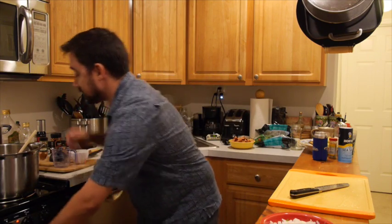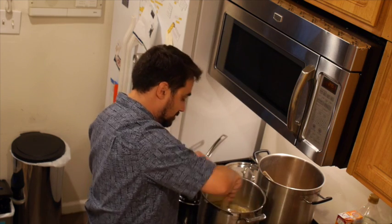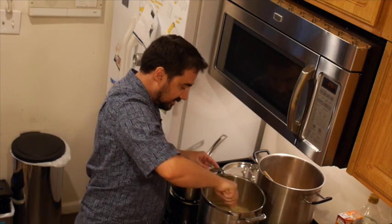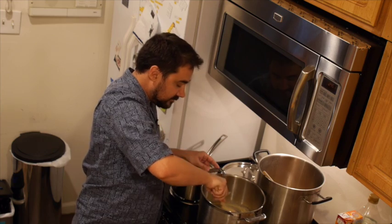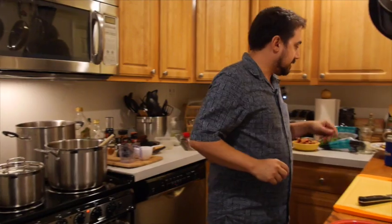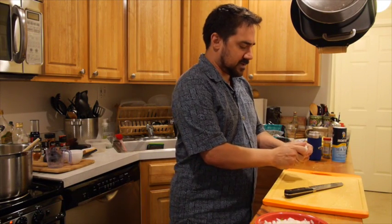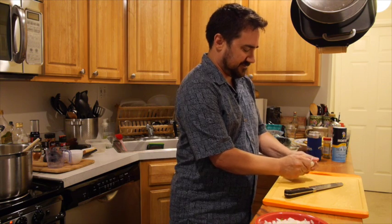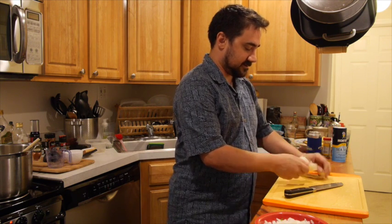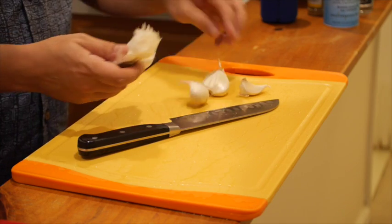Oh, look at that, we have to stir the roux. Very important, keep stirring that roux. See the color's getting a little bit darker, still pretty light. Just keep stirring. All right, garlic, we're gonna chop some garlic up. Garlic can be tricky. I've seen a couple of tricks lately. I've tried them myself, I think I'll try one of them.